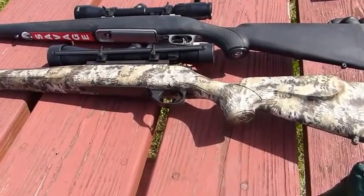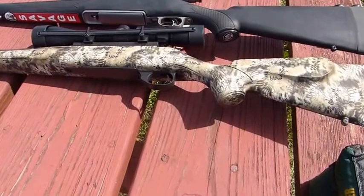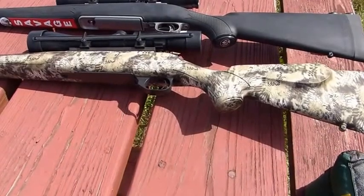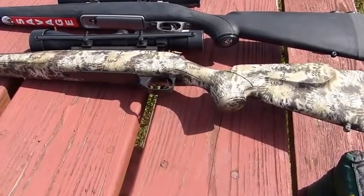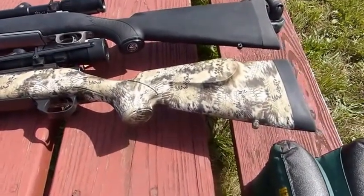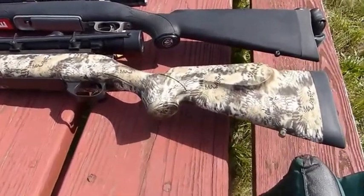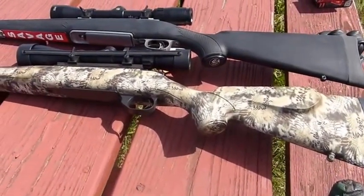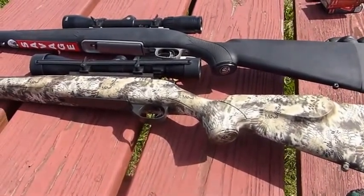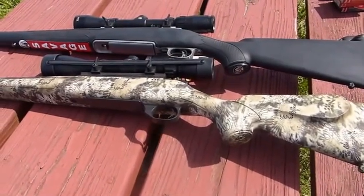What's a fair and reasonable way to compare these two rifles? They're both excellent. You have a little bit longer barrel length with the Weatherby, which means slightly higher velocities — I like that. The Weatherby feels better to me personally, primarily because of the Monte Carlo cheek piece, so it fits me better. Accuracy isn't really an issue with either one; it would take many different types of ammo to establish a clear difference.